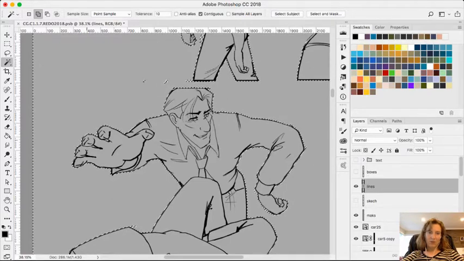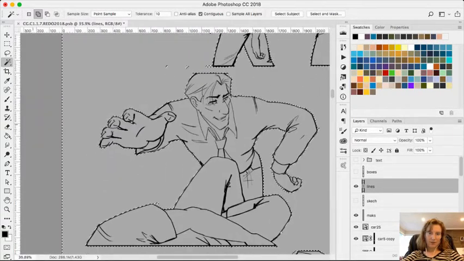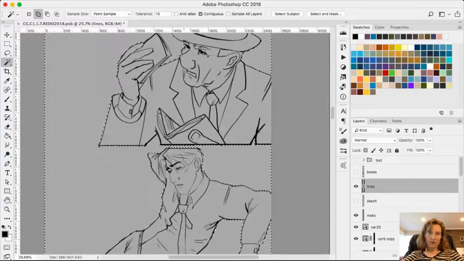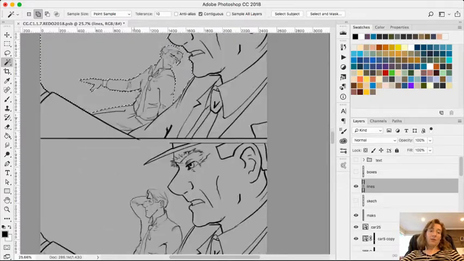And you also want contiguous checked. Like in between his fingers here, you get a little piece selected. I'm going to have to go and edit these. It's not a perfect selection, but it's definitely faster than painting the outlines for the flats.